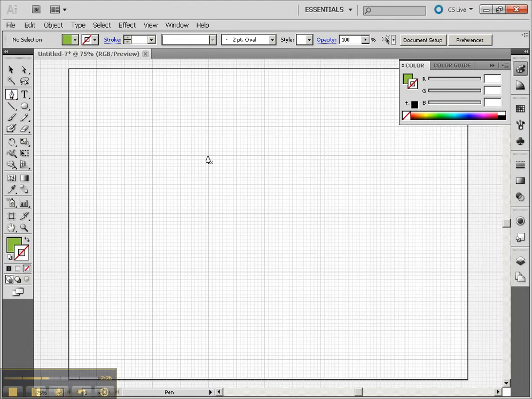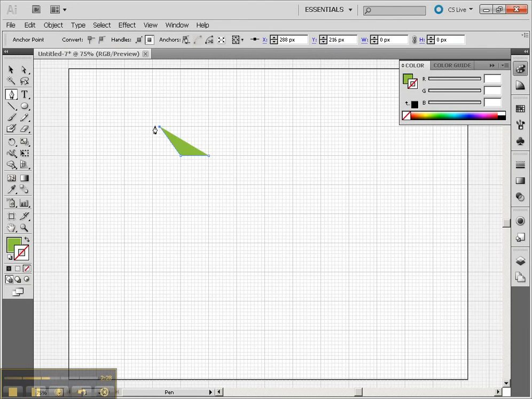So actually I can use the pen tool, and I'm going to just click and drag and create points, and there's my different points that I've just created. Oh, that should go all the way back to the center, hopefully. So I'm going to take that back to the center point.